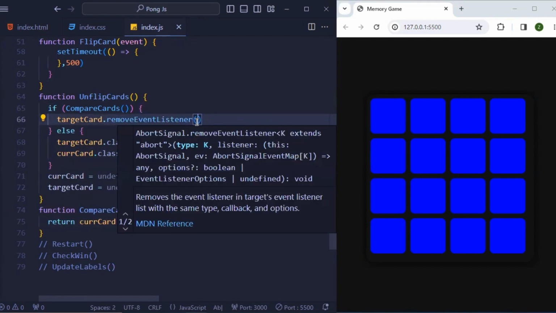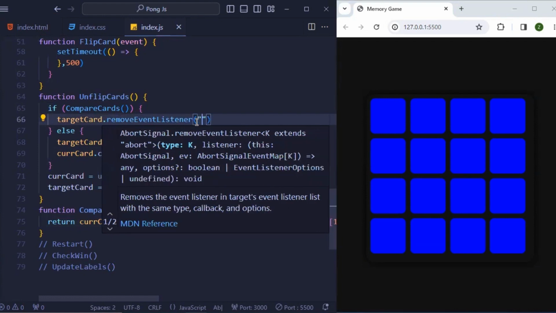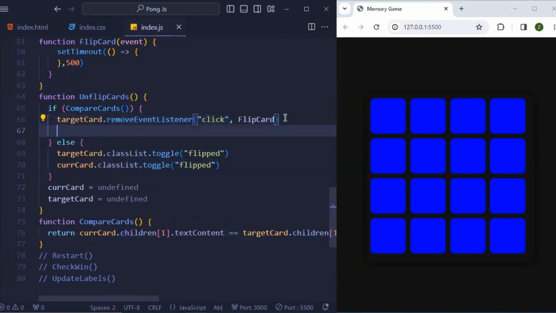Because in the end, once we have selected the correct pair and we have found that these are the correct pair of cards, we do not have to do anything with that. And even the user does not have to re-click the cards. So we can just remove the click event listener of FlipCard. That's from the target card. And this one will be from the current card.